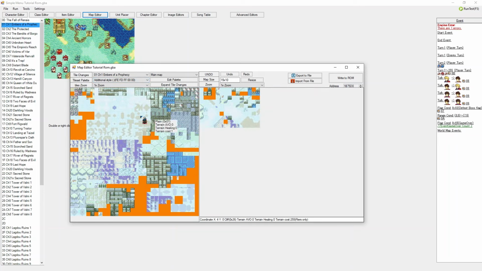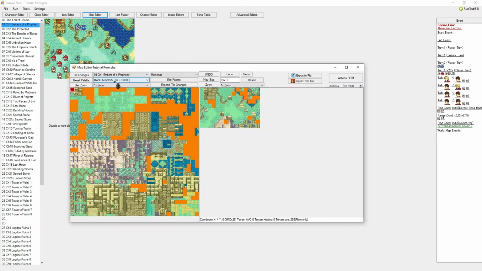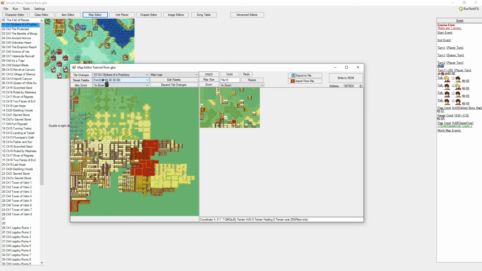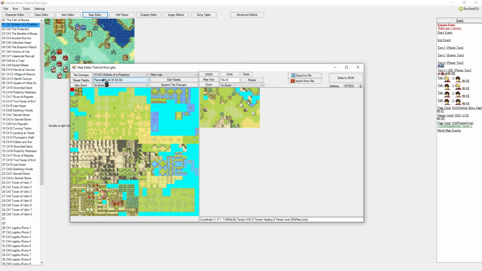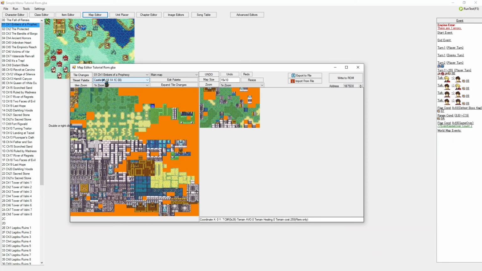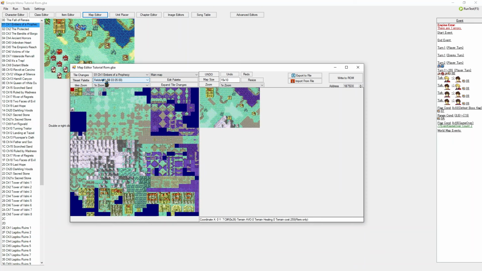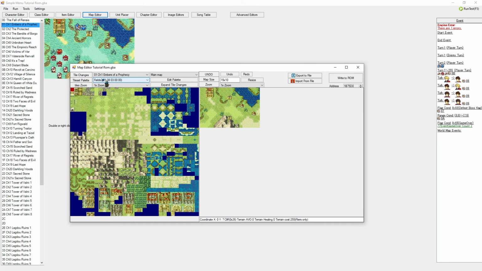We still have the snow map tile set, but I don't really want to make a snow map. This one, not really. I'm not going to make a desert chapter, that's tedious. I might just stick with a standard one. I'm going to stick with this particular map palette, and we'll make a map out of this. We'll resize it, and increase the size by this amount.